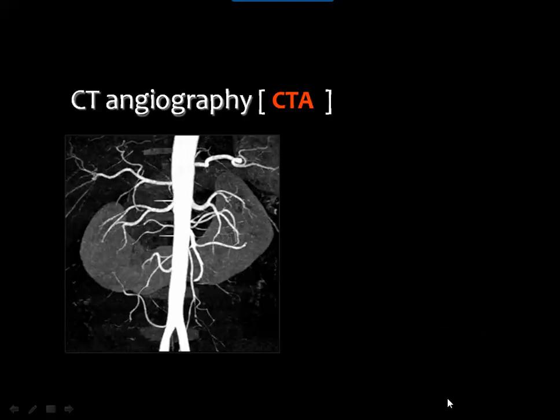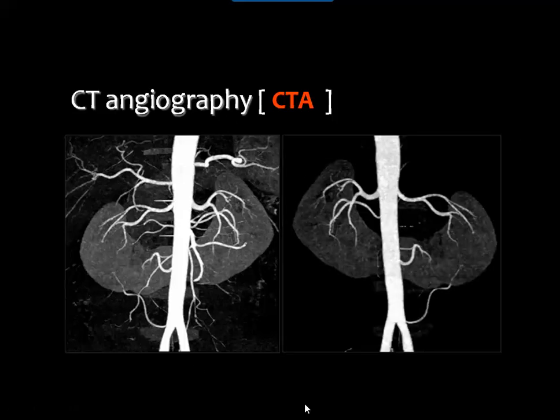But now you use the CT facility for performing CT renal angiography. You inject the contrast media intravenously, and then the machine will scan at the time the contrast media is in the arteries, and you get an image like this. This is the case of a horseshoe kidney, which has a different blood supply, but actually you are not able to see clearly the vessels separable from other branches of the superior mesenteric artery, for example.